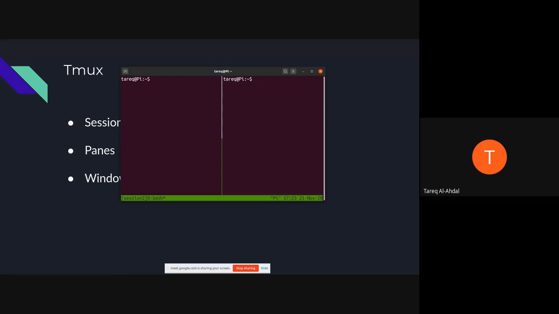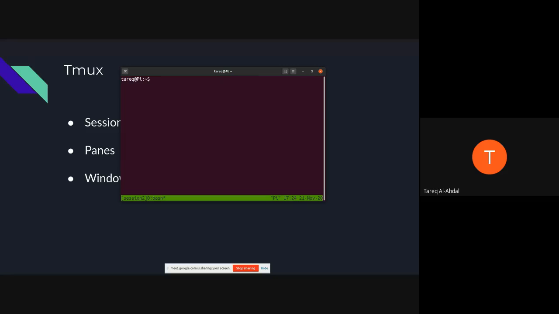And now we have 2 panes, as you can see. And if you want to split it horizontally, then we could do Control B again, like the previous command, but this time we will do double quotation. And that way we could have multiple screens, split like this. And we could do exit, for example, or Control B plus X if you want to kill the pane.